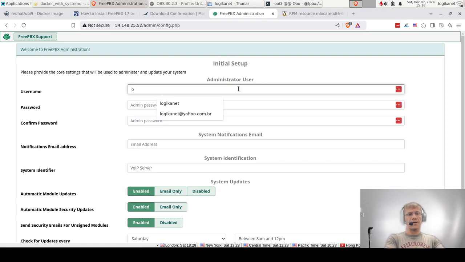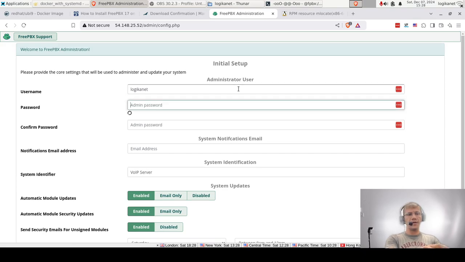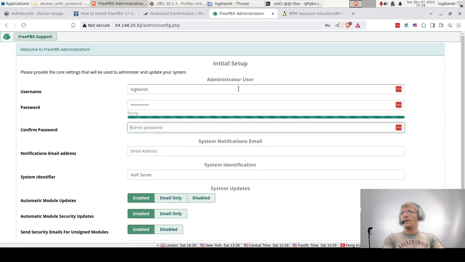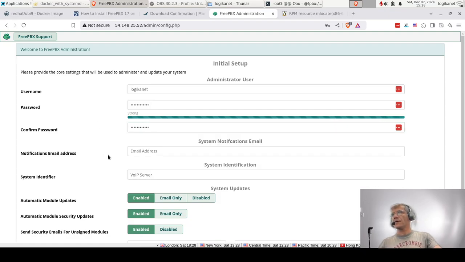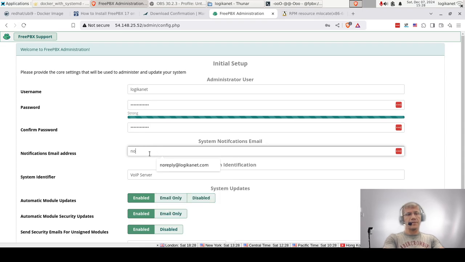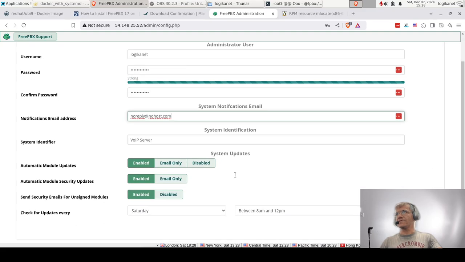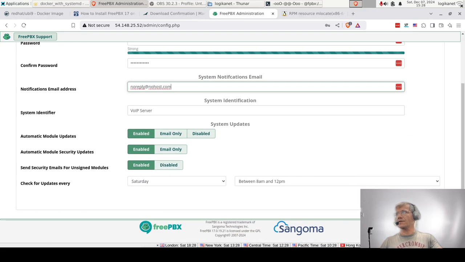I'm gonna create a username for me, password, notification emails, no reply. No, I'm just gonna do a fake email here at nohost.com, whatever. VoIP server is fine for me. Okay, system setup.